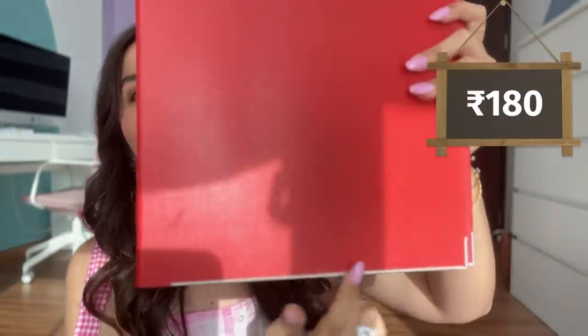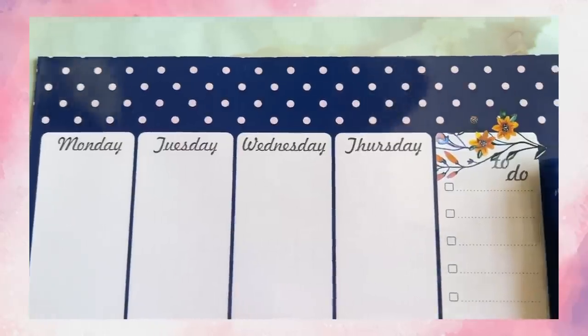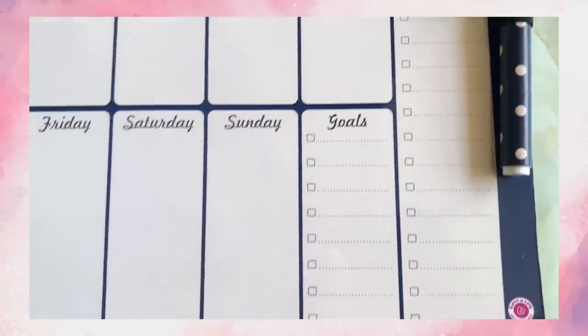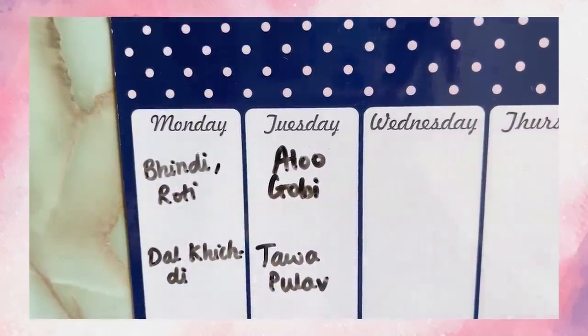Lastly, we have a mini file compared to the two, but it has a little silver detailing over here. And then वो सब के बीच में found this whiteboard which has days planned out, so you can have your goals. I'm actually thinking of planning my meals out on this. I have only lost meals. I have not lost weight. I've gained weight recently, na, और उसने इतना demotivate कर दिया ना मुझे that entire thing कि इतना gym जाके भी, but I gained it.